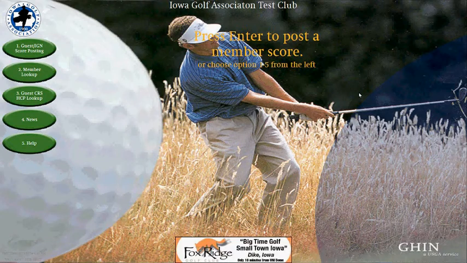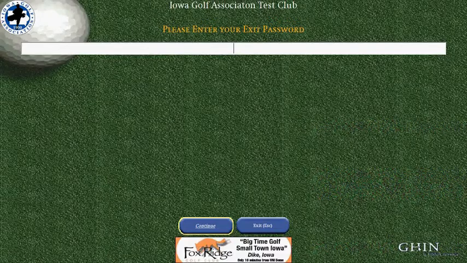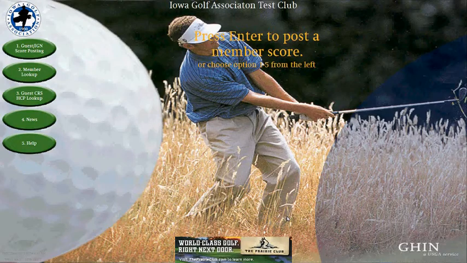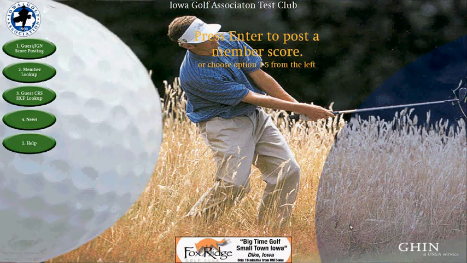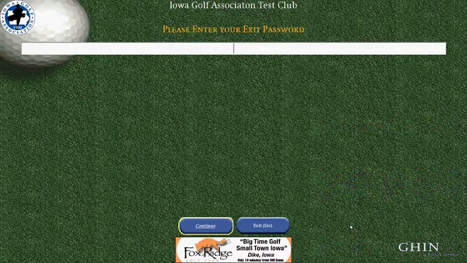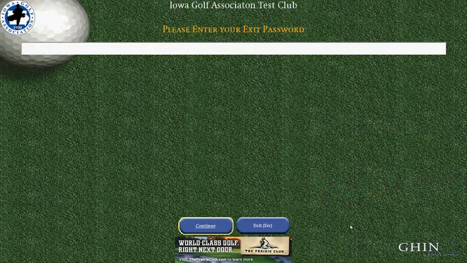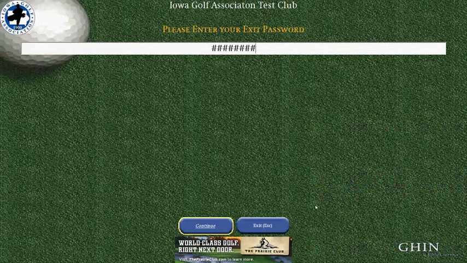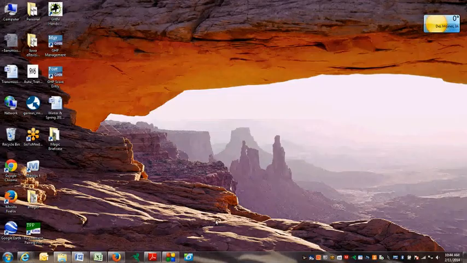When we're at our main screen, there are two ways to get out. You can take your mouse down to the lower right hand corner, click on the GHP logo, and you will be prompted for your exit password. I'm going to click exit because there is one other way to get out of here besides clicking the GHP logo, and that is to hold your shift key down on the keyboard, and while holding that down, hit the escape key. Doing those two things will also prompt you for your exit password. I'll go ahead and type the password I have associated with my GHP Handicapped program. A note: if you ever need to know what it is or need a reminder, just contact the staff and we can get you your password. Once it's entered, I click continue, and I have exited out of the score entry side.